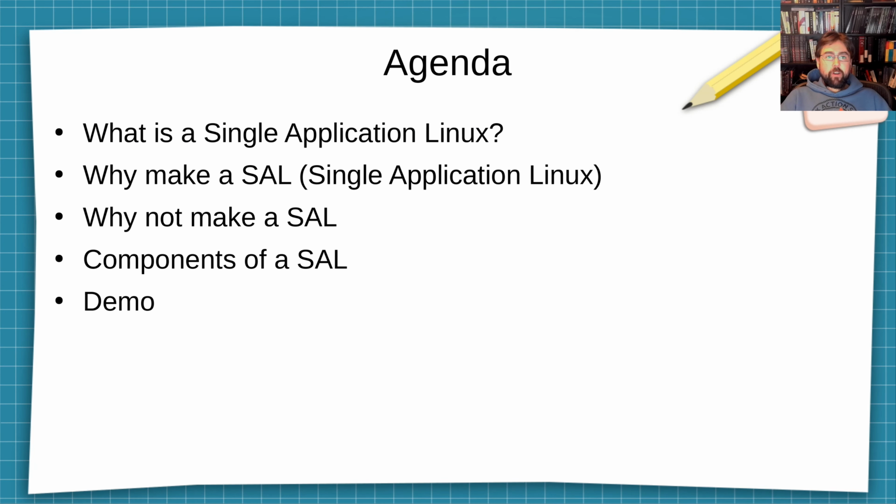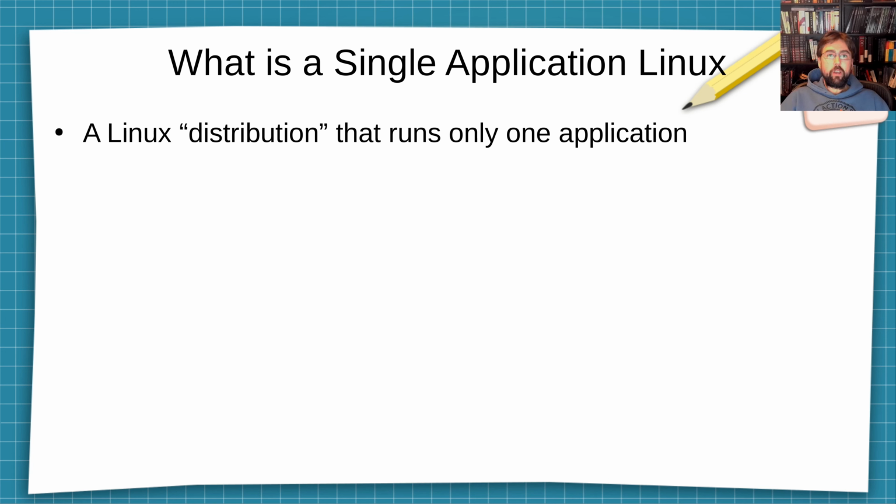So the agenda for today is that I'm going to talk about what a single application Linux is, why you would want to make one, why you would not want to make one. Then I'll go through the components of a single application Linux, and then I'll give a demo. So what is a single application Linux? Well, to put it simply, it's a Linux distribution that only runs one single application.